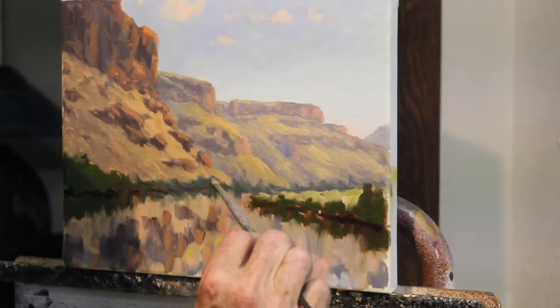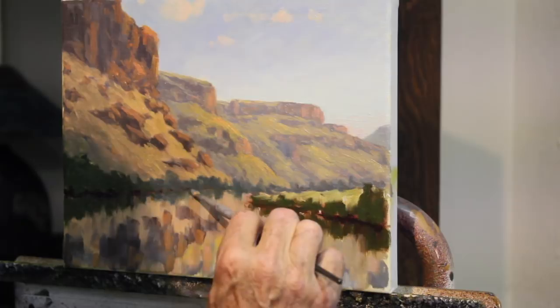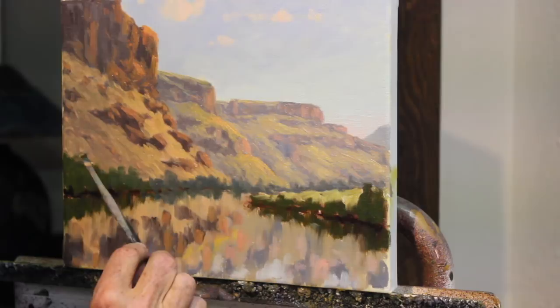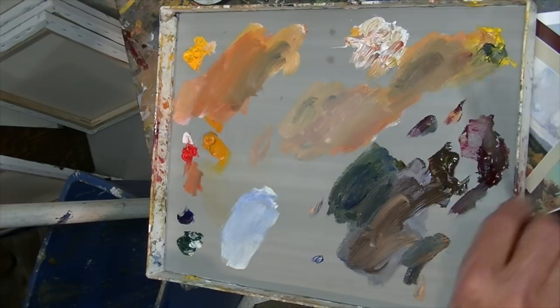I want to make sure these are really irregular, and also that I get really good reflections, since these are really close to the surface of the water. Now as I come forward, I'm adding more blue and yellow. I want these to be more green as they come forward. And that green works, like I say, better if I put a little bit of red in it.